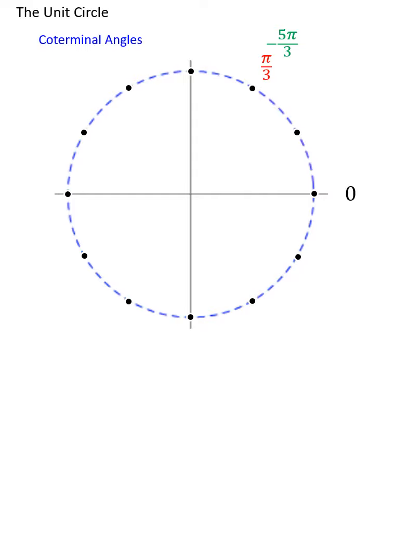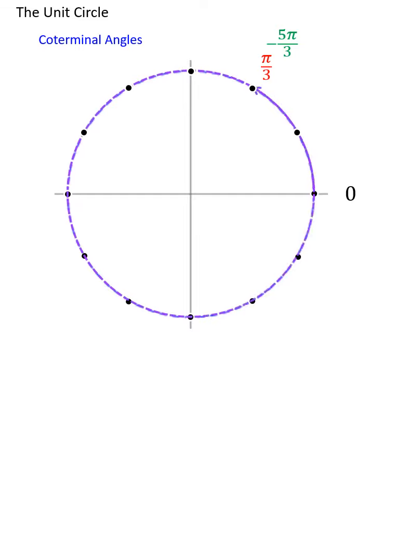So, for any point on the unit circle, are there two arcs that terminate at that point? Actually, it turns out that there's infinitely many. Let me give you another arc that terminates at this point. Watch the graphic closely. Start by fixing your eyes on the initial point. Watch this.